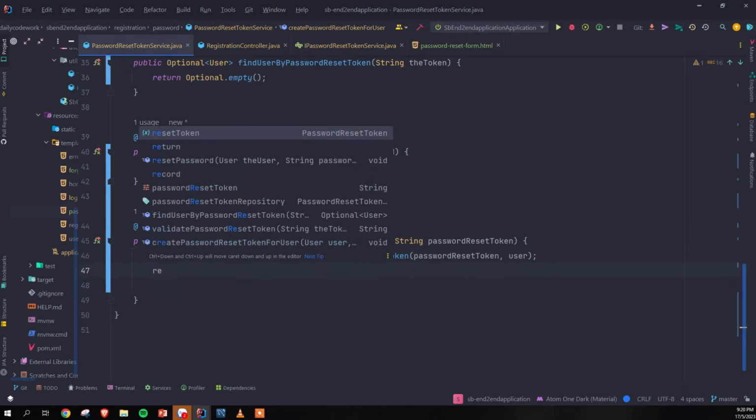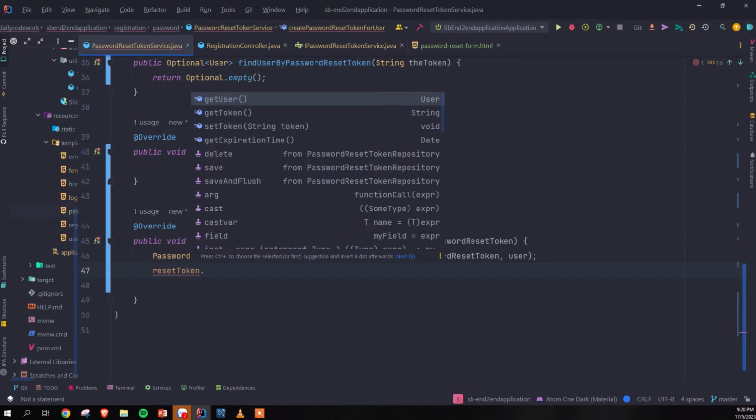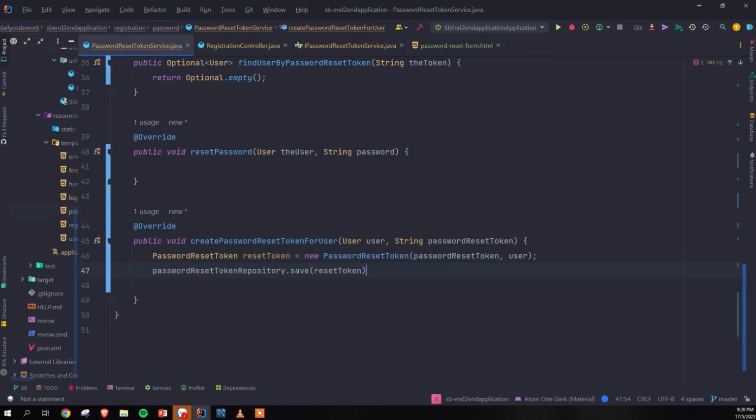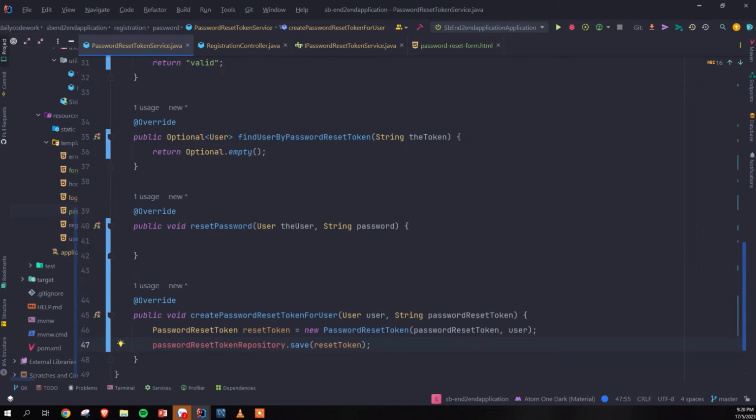the repository dot save, right? This one here. So that's just what we want to do here. But actually you can just return repository and create a new one here and save. But I just want to do it like this, right? Okay, now we are done with this. So let's move to the next. Let's move to actually reset the password for the user.